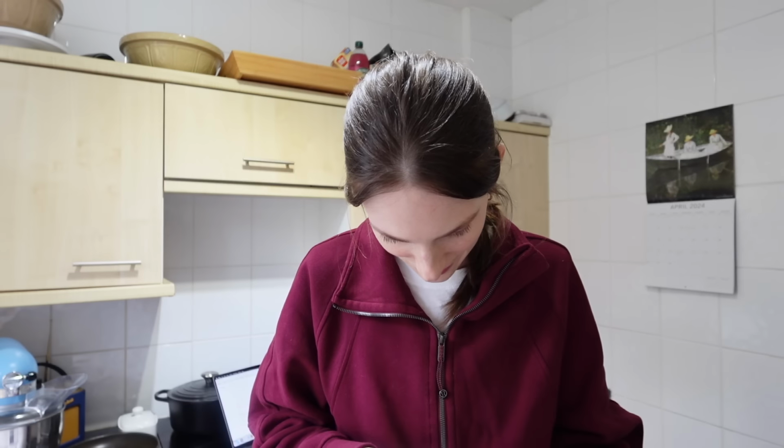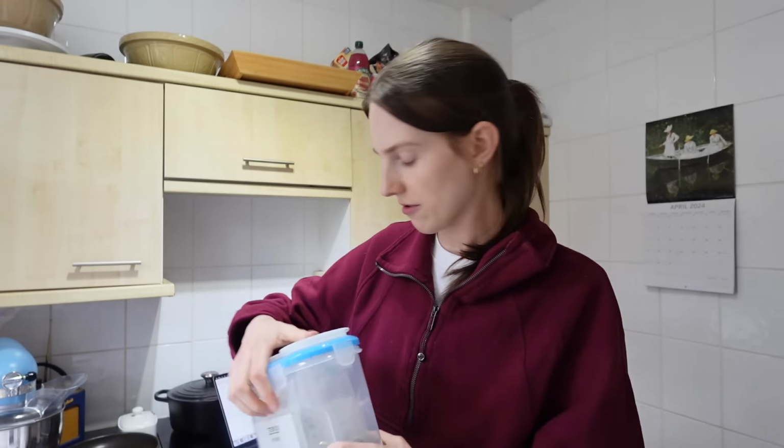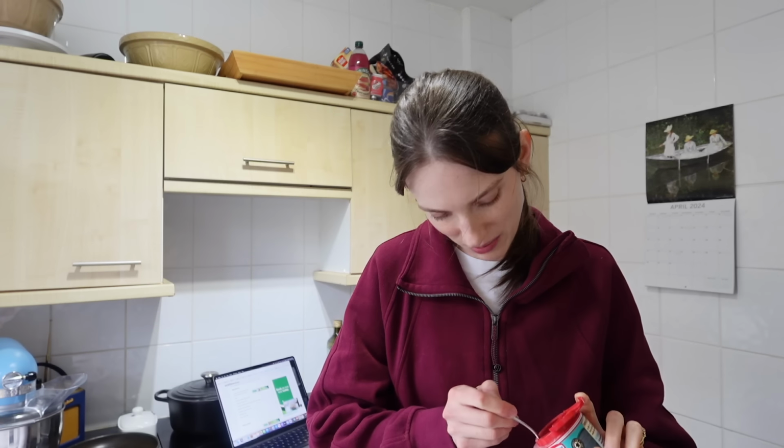I can't remember if I put vanilla in or not. Let's put another little bit in because, hey, there's no such thing as too much vanilla. Although there actually is. And then we're gonna go for our oats. I always have to convert the cups because I hate a cup measurement. The final step of this is baking powder. You don't wanna put your baking powder in too early because I've just found that it really changes the texture. So I have my baking powder last. Sometimes I don't even blend it in because I feel like it really affects the texture. So I just chuck that in there.